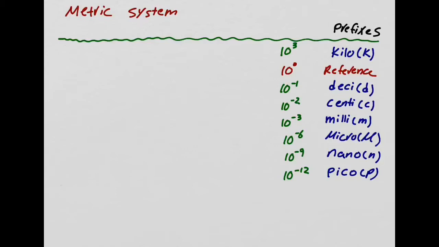Now, what we said is on a daily basis, we measure things. What are some of the stuff that we measure? We said we measure length. We said we measure volume. We said we measure mass. These are the things that we measure. Now that you know the prefixes, all you have to do is know the reference for each one and just attach the prefix to it. Now let's do it. So the reference for length is meter. The reference for volume is liter. The reference for mass is gram.